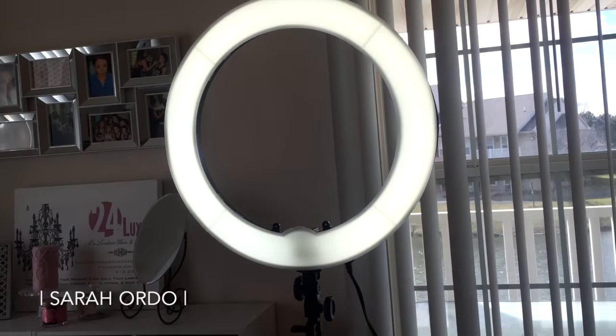So this is what the light ring looks like all assembled. I was going to film myself putting it together for you, but when it got here, my mom and my brother were actually here with their puppy, and they decided to surprise me and put it together. So unfortunately I didn't get to film that, but I'm kind of grateful because I have a feeling it would have taken me much longer to figure out on my own. So thanks to my brother for putting this together as a surprise — I came home to this beautiful baby all assembled.